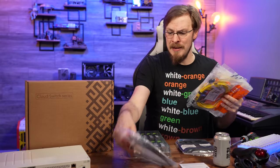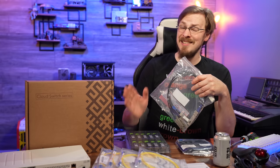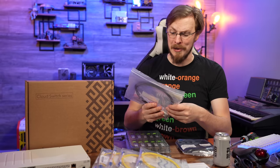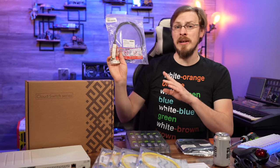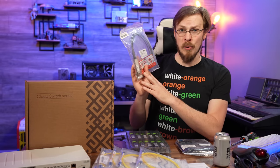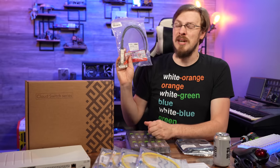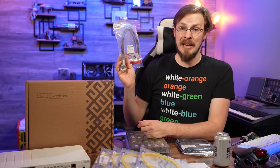However, there is the elephant in the room of how do I connect my 100 gig switch to my existing switch infrastructure so my devices can actually talk to everything else in my network as well as reaching my router. For that, I am going to use a DAC cable. This is a QSFP 100 gig DAC that breaks out into four SFP28 ports, which will support 25, 10, and 1 gigabit connections. So attaching this to my existing MikroTik switch, which supports 10 gig, should be as simple as literally just plugging in both ends.